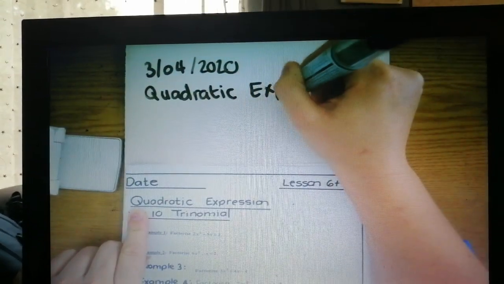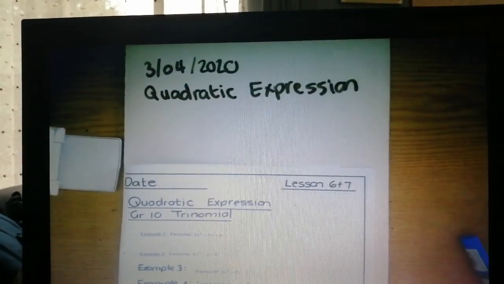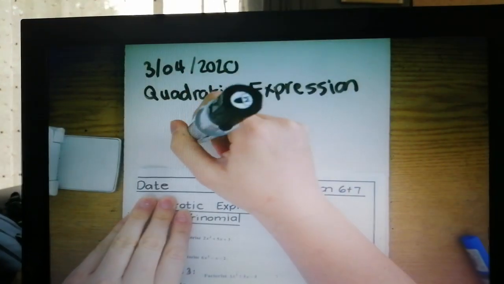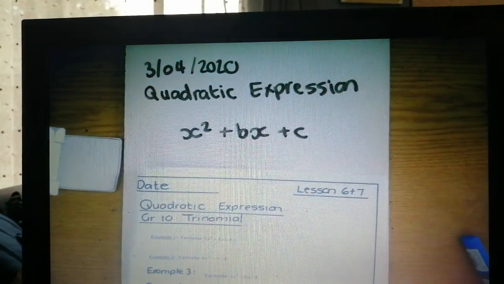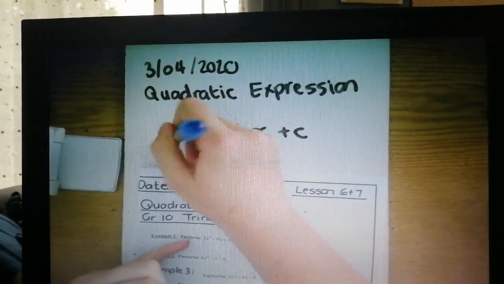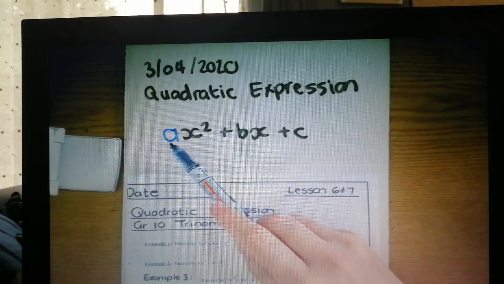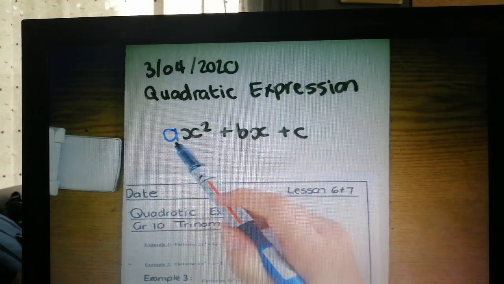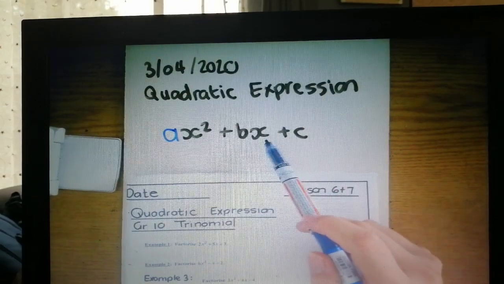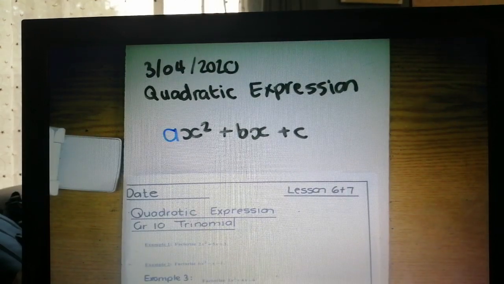Right. So you have seen a trinomial in grade 9, and your trinomial was 3 terms that came in the form of x squared plus bx plus c. And sometimes there was an a coefficient of x squared. And in grade 9, that coefficient of x squared always turned out to be your HCF. But in grade 10, we're going to show you how to do a trinomial that comes out in this form, where x squared has a coefficient, where b has a coefficient, and c, the constant term, has to be factorized without being able to take this out as your HCF.